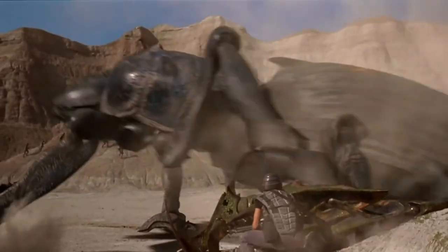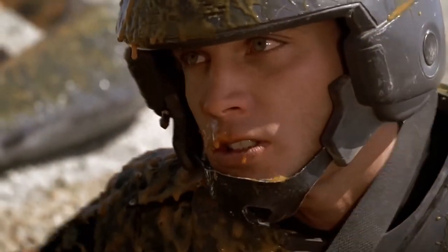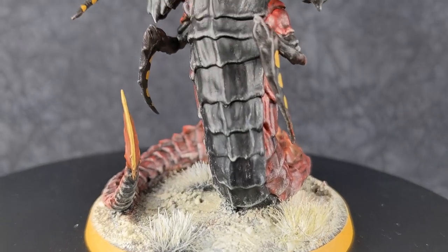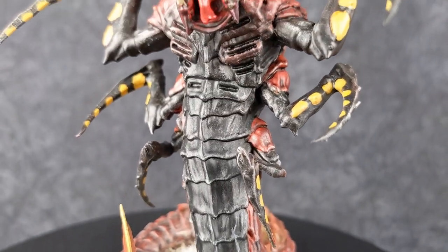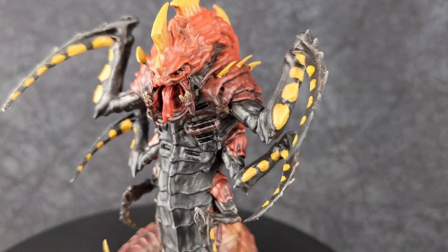So I want to try incorporating some prismatic greens at some point, mainly in the flying models and some of the larger tanky models. But beyond that, I think I pretty much have the paint scheme figured out. So I should be able to paint the rest of the army a little bit faster.